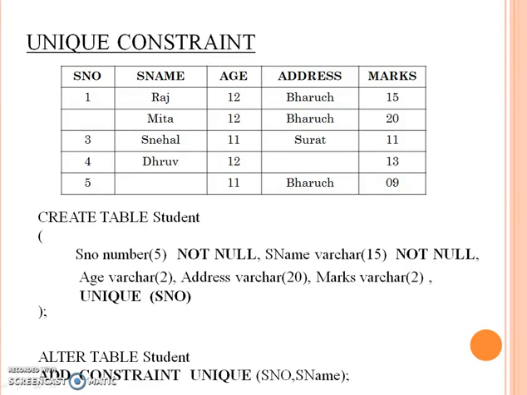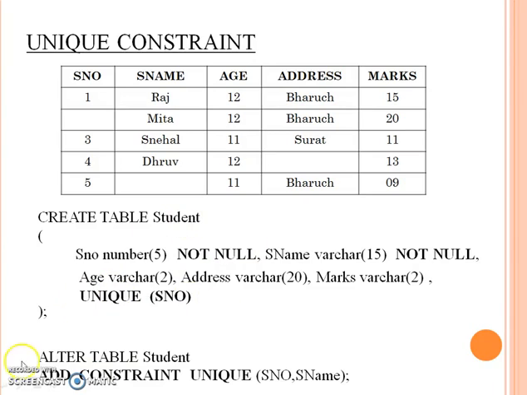Unique constraint. The unique constraint for a particular table can be given in this way. You have given not null to the column S number, which means it cannot be empty. Again, for S name you have given that it cannot be an empty value. So if we leave it empty, it is going to prompt an error. And to have unique values for each of the numbers I am giving for the student number, I have to write unique in brackets with S number, that is my column name for which I want the unique constraint to be applied.